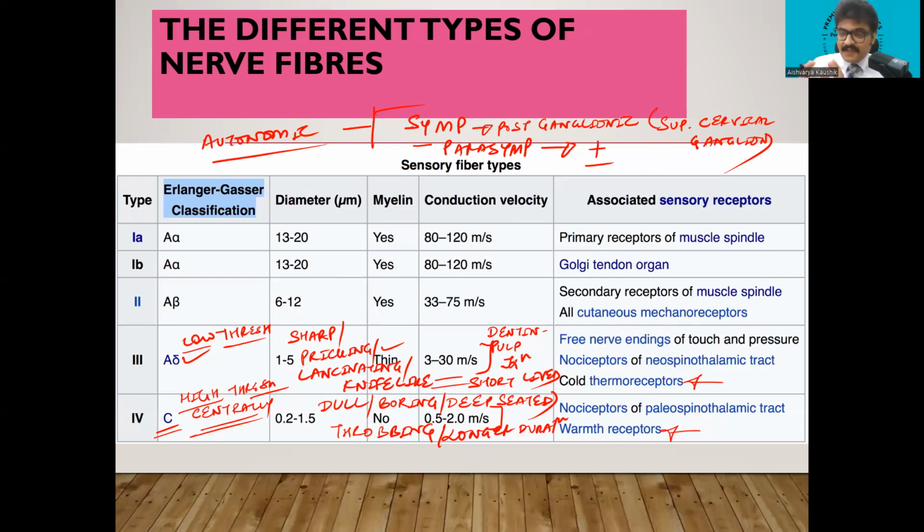Now let us just see the position, just to get this A delta and C fibers, and more importantly for us, the sensory nervous system, right? This is all we have to know about the sympathetic and the parasympathetic. But sensory is more important for us, right? Because it's part of the pain pathway, right? So let us just see the position of these A delta and C fibers from the perspective of the larger picture of the trigeminal pain system.